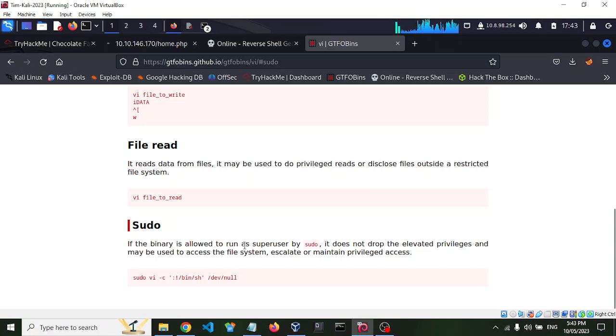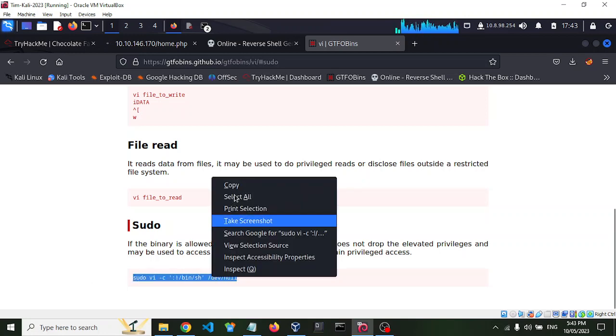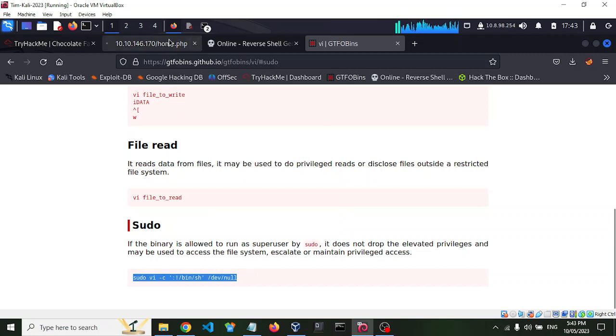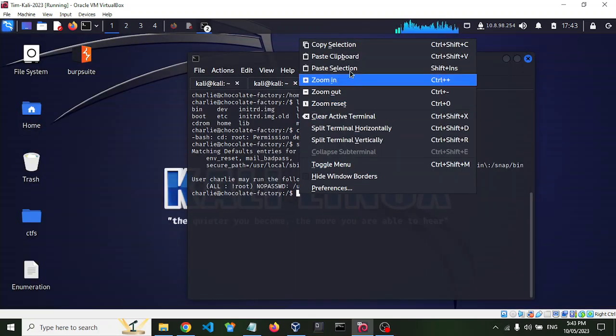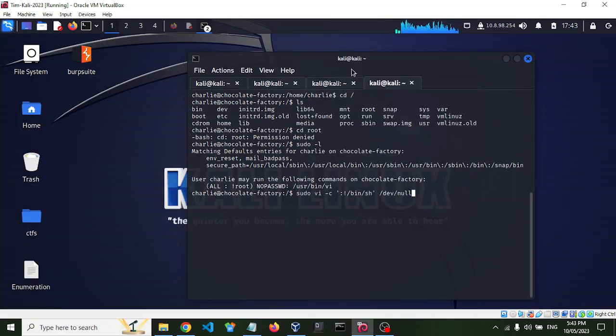If the binary is allowed to run as superuser by sudo, it does not drop the elevated privileges and may be used to access the file system, escalate or maintain privileged access. Okay, so all we do is copy this and put it in here and hit enter. What do we got here? Who am I? Root.